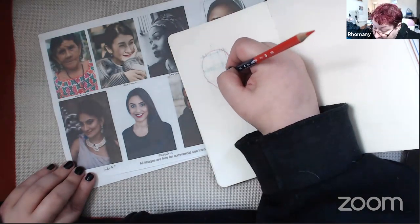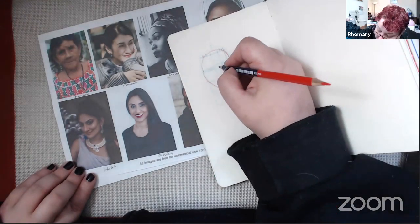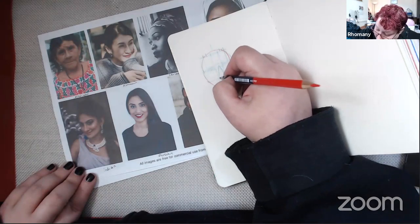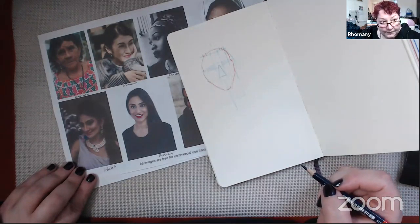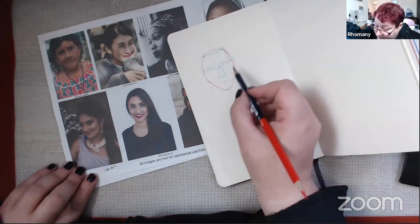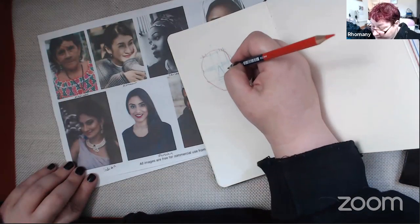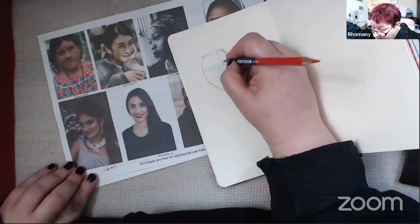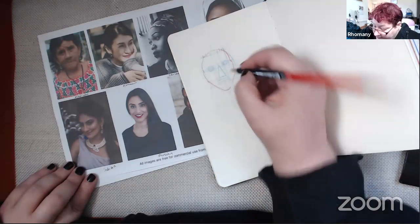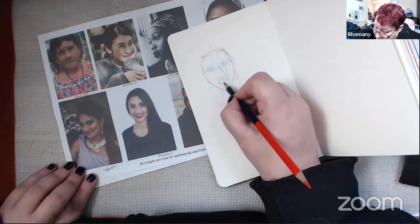You continue that line down. And that, from that point there between the eyes, downwards, for a white person, is where your nose is going to go. And then halfway across this end, that's the bottom of the lip. And then you just divide in half, and the width of the eye, the iris of the eye is in there where the eyeball is, and it will usually be on that line. So that part there is roughly where the mouth is going to be.